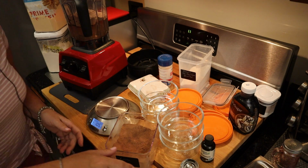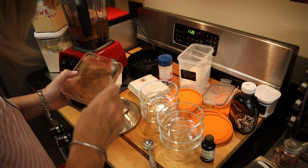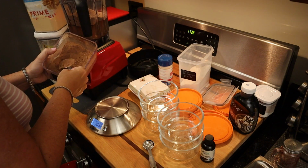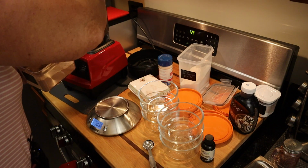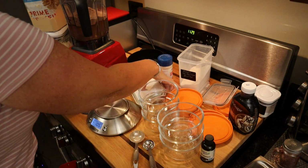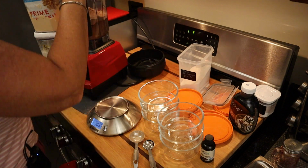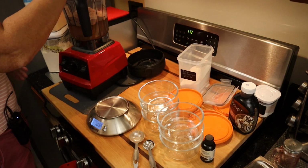Okay. Now I need 1 tablespoon of cocoa powder for each recipe, so I'm going to do three of these. Okay, so we're done with that now. Get that out of the way. I'm going to add some salt to my liking, so I don't find the need to measure it. It's probably about a half teaspoon.